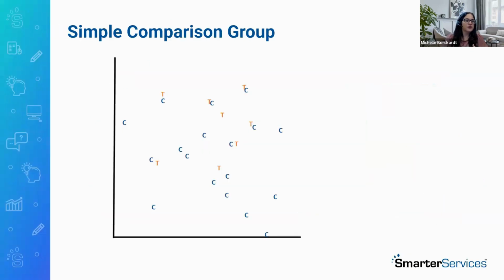There's another way you can look at this. This is simplifying everything into two dimensions, an XY axis. Maybe the Y axis is age, maybe the X axis is your high school GPA or your SAT score, whatever that might be. And we have the treatment group and the comparison group. That's what the T and the C stand for. You can see there are wide differences among these two groups with regards to the X and Y axis, whatever those are referring to.